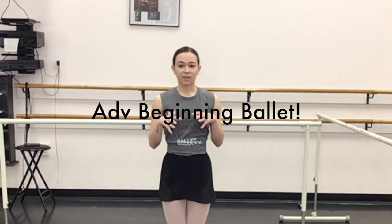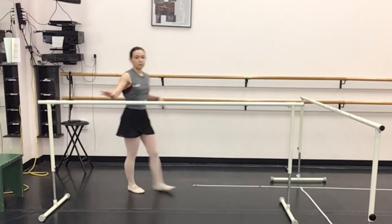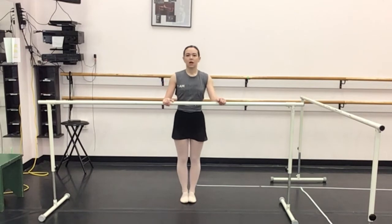It's going to be a 25-minute condensed bar, so this is a nice quick workout that you can do at home. We're going to get started with our warm-up. We'll start facing our bar, so if you're dancing at home, try to find a stable chair or some counters that you can hold onto. We're gonna start in sixth position, so feet are together.